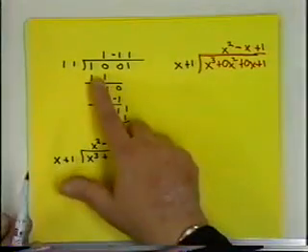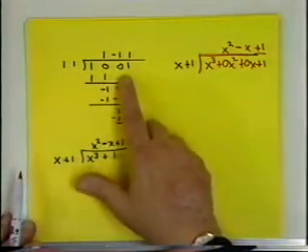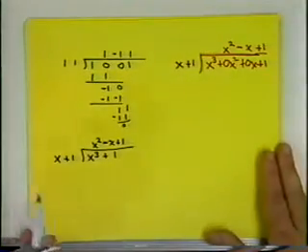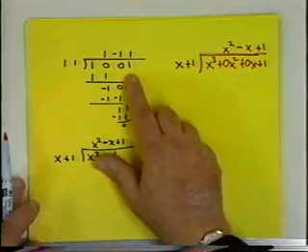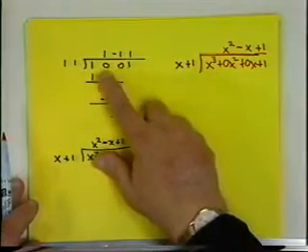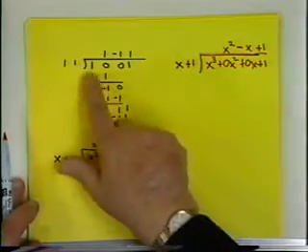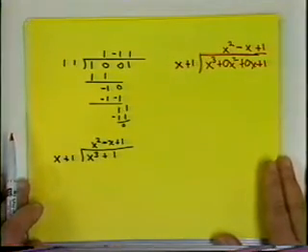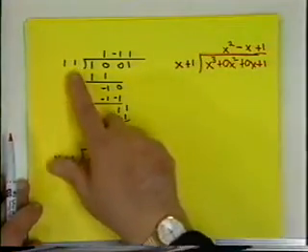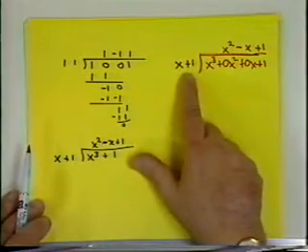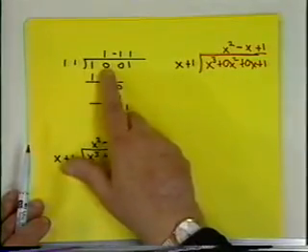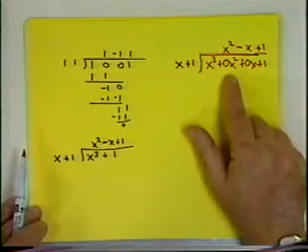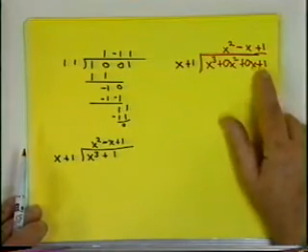Now, suppose instead of these being ones, tens, hundreds, and thousands, I said, oh, I forgot to tell you, these are ones, x's, x squareds, and x to the third. I'm doing polynomial place value here, not whole number place value. Well, what would 1, 1 denote? Wouldn't that be x plus 1? What would 1, 0, 0, 1 denote? Wouldn't that be x cubed plus 0x squared plus 0x plus 1?